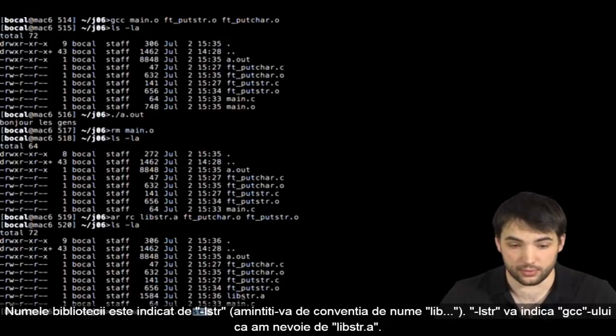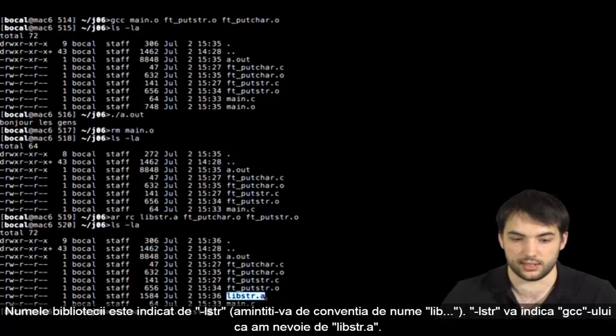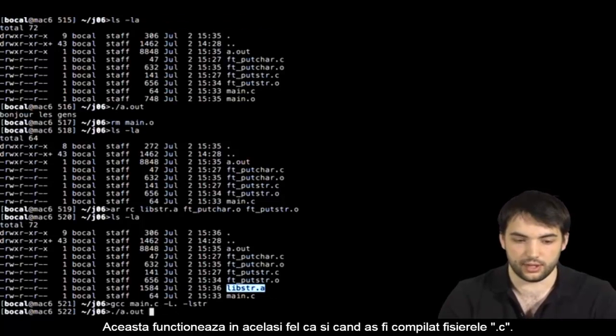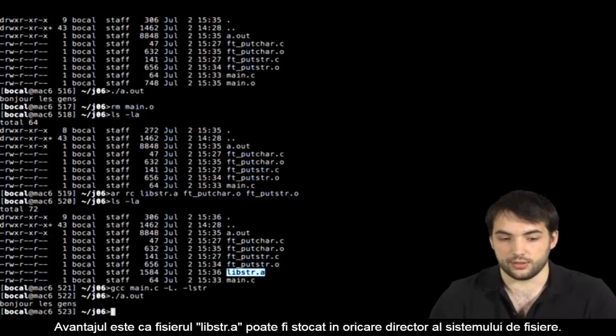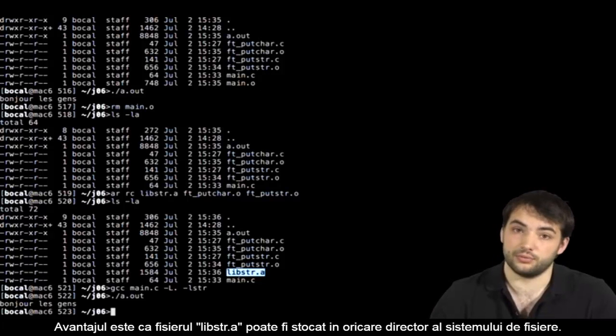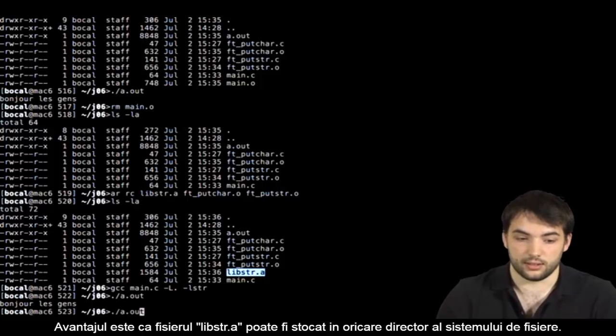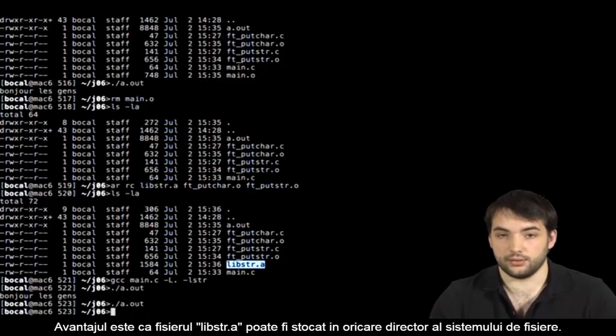That's how it works. And that's why the name of the library must start by lib. The -lstr will tell GCC that it's a libstr.a I need. Works the same as earlier when I compiled with my .c. The benefit is that now I can move my libstr.a anywhere. I could very well move it into my NFS directory and link it from there.